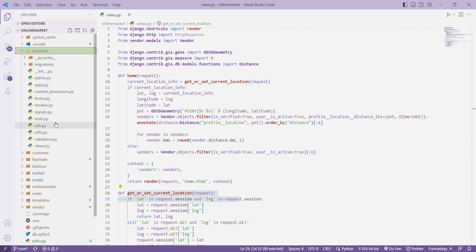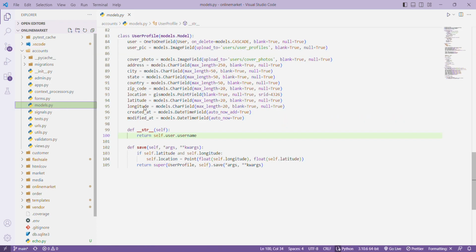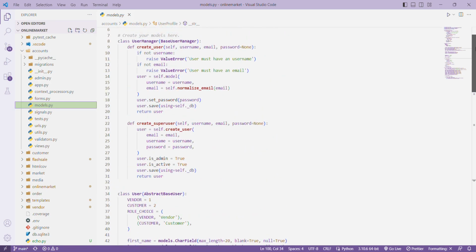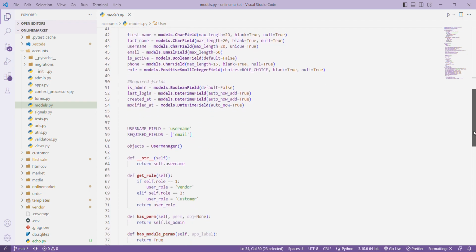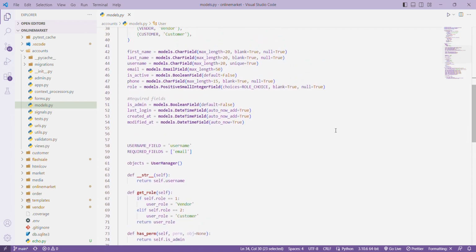First is the account, and we can find the model here. For the models, the important model is user, and as we can see, there are many fields for the user.